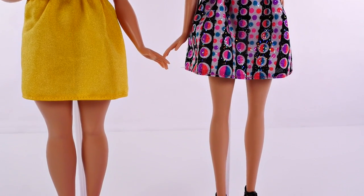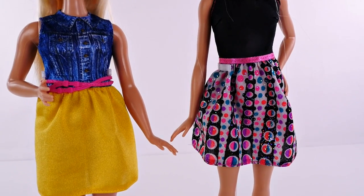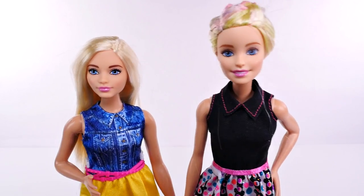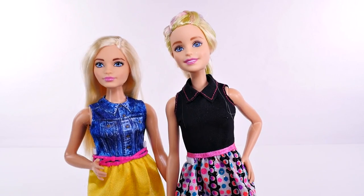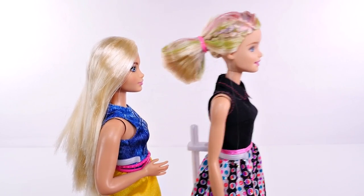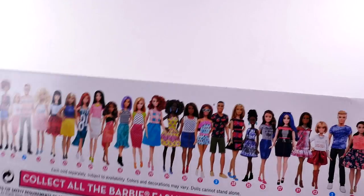Let's do a quick comparison. The Barbie on the right came with a hair coloring playset — she's a standard Barbie. See the difference in their bodies and faces: this new Barbie has a totally different facial structure, wider cheeks, and different eyes. The regular standard Barbie is a lot taller.